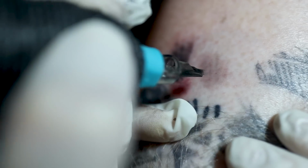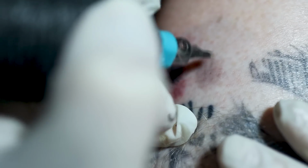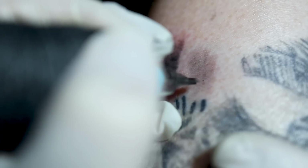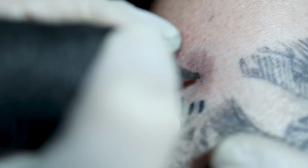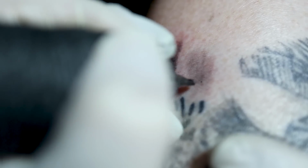You can see that movement with the needle there at the end of the needle. It's just gliding onto the skin. It's barely touching the skin. Again, if I refer back to that pressure chart which we just spoke about, this will be about a 2, the amount of pressure I'm applying to this. Just enough pressure to get that shade into the skin.